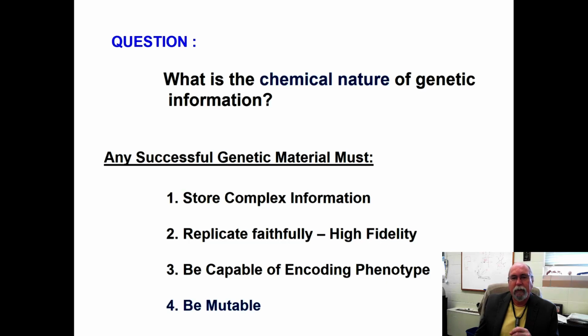capable of that. And then finally, it's really important that genetic material be mutable. The world around us is constantly changing. The environment changes, the food sources change, our interactions change. And generation over generation, we have to have a way for our genetic base, our genome, to actually change as well. So it has to be mutable.